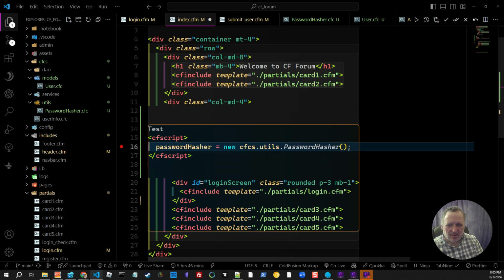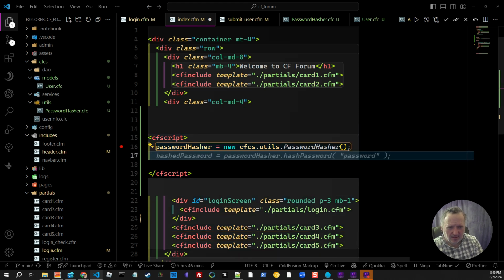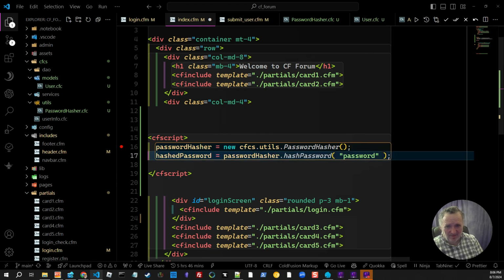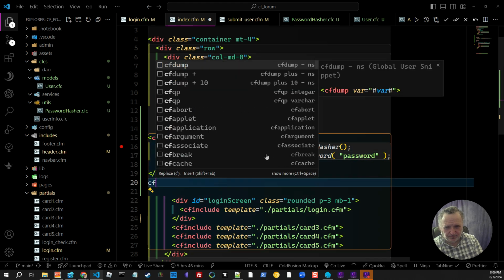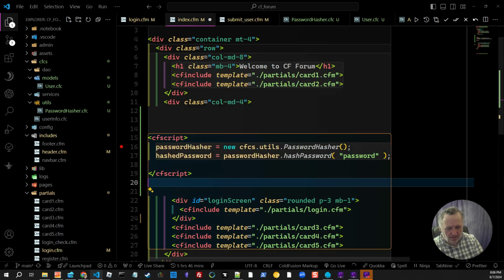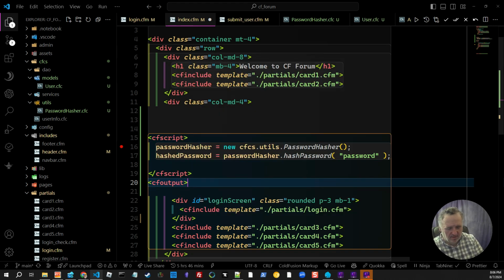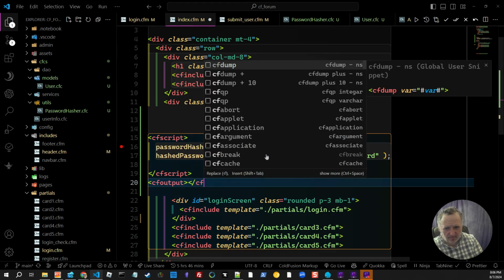So let's just make up a password. And we will say, we'll just hash this password. And then we will cf output this new password.